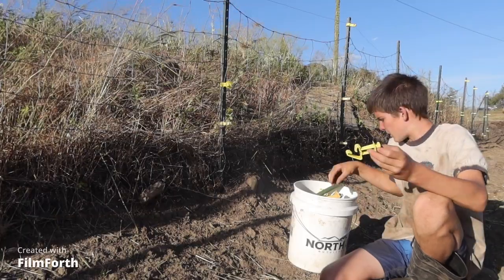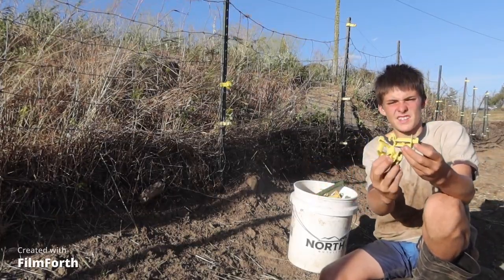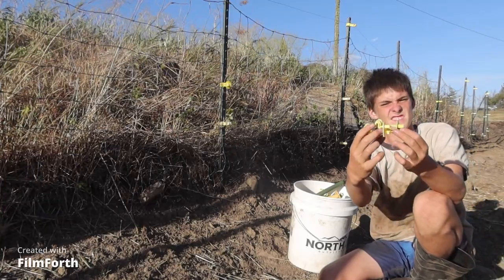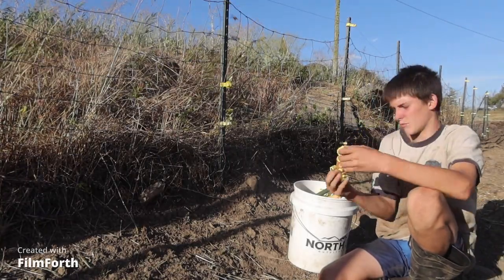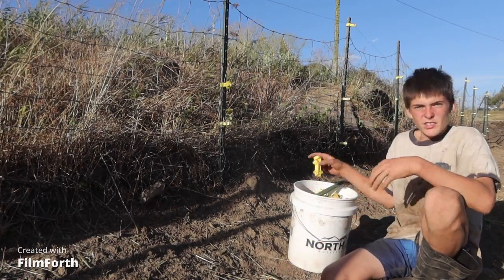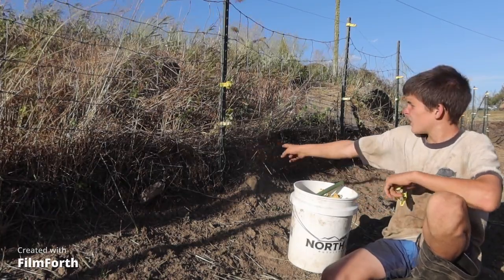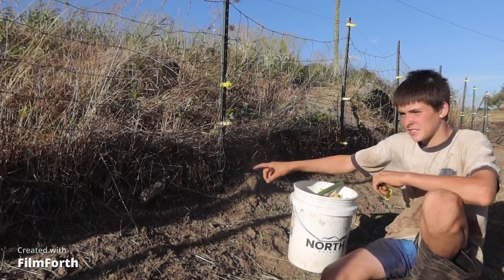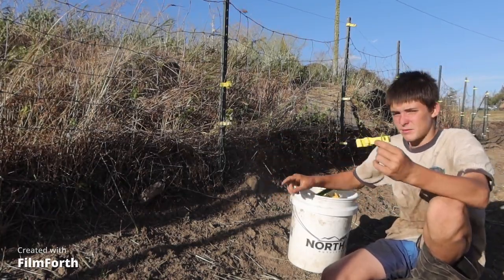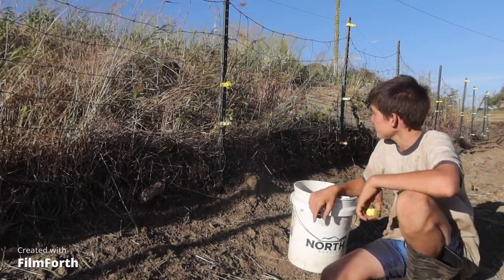So you can get a pair of sizes. There's this one, and this one. You can see it's about maybe an inch longer than that one. The reason why we use these ones is because there is woven wire along this fence. So we want to stick this past the electrified wire, past the woven wire.